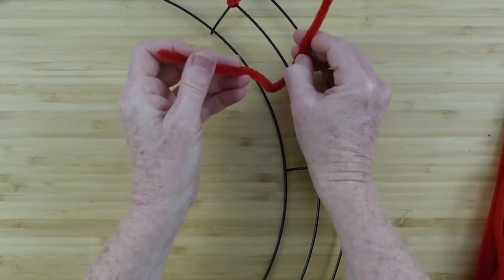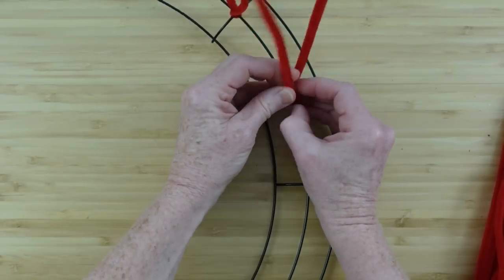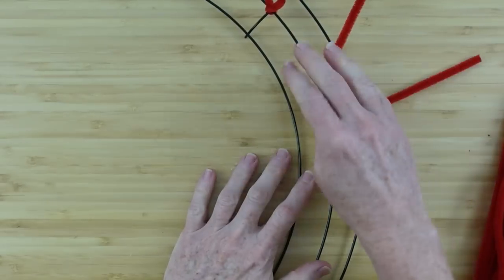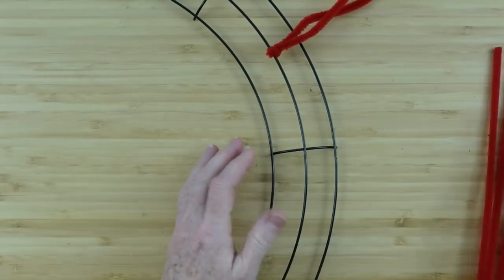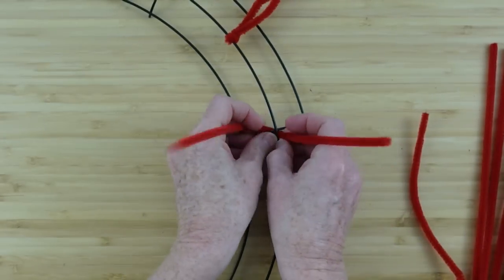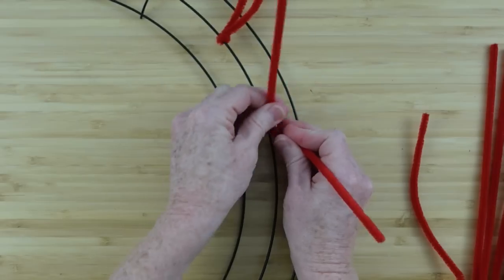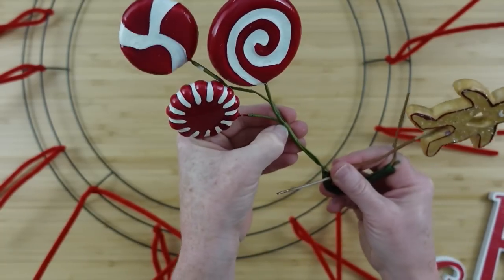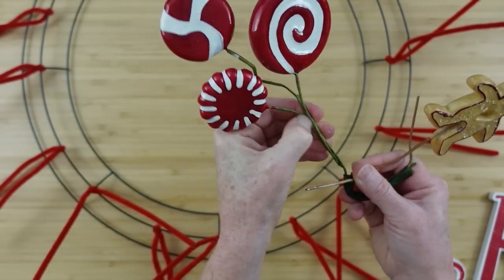We're gonna go around the center crossbar, then go in the middle and into the center ring. This is laying flat and that center ring is above the rest — it's the tallest part. You want the curve to be upward in this wreath. You're gonna twist around here; if you cross it over the bar and both rings there, it'll kind of lock it into place a little better.